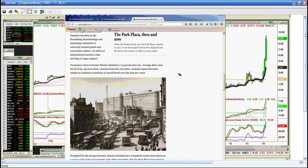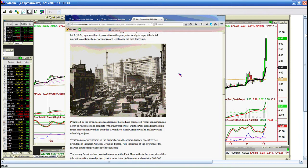Oh, I love this. I see this every cycle. We've got to expand. We've got to go to 5,000 hotel rooms. As long as I've been here, that's just been the story. And whoops, you've got to be careful for the next recession. So here's 1927, when it was being built. Maybe this is 28, because it opened in 27. So there it is. Look at the traffic jam in Park Square.